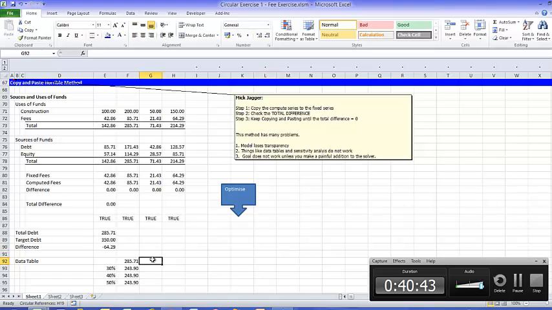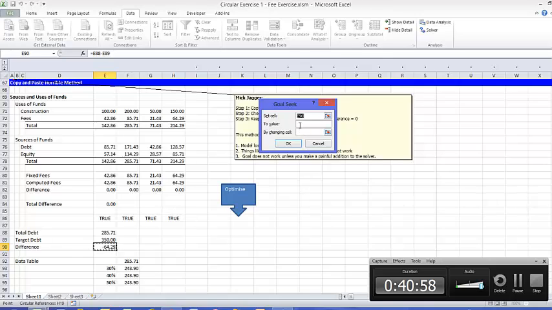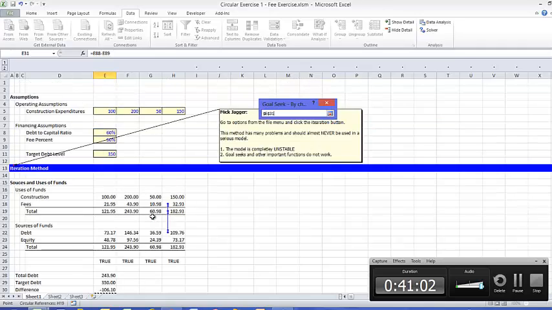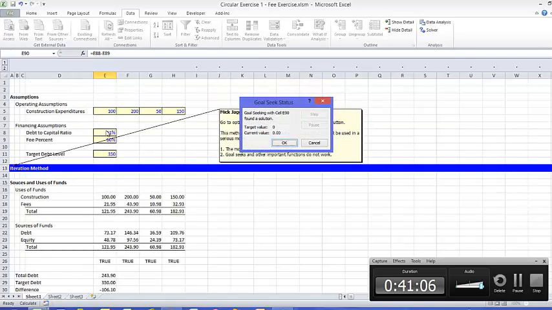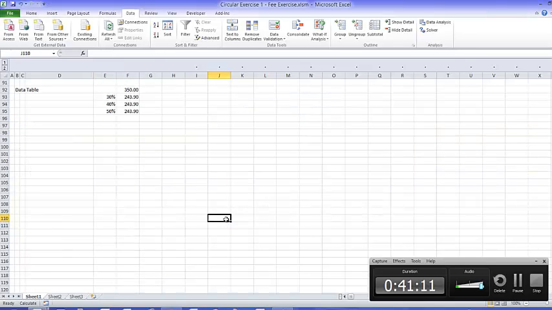I don't think I have to show you that, but if the data table here doesn't work, and I wanted to do a goal seek on this one, well, let's do the goal seek just to illustrate the problem. It probably is pretty obvious to you, but let's set that number to 0 by changing the debt ratio. When we do that, it looks like, oh no, you said the goal seek doesn't work, and it works.